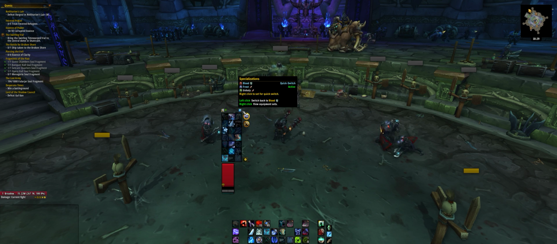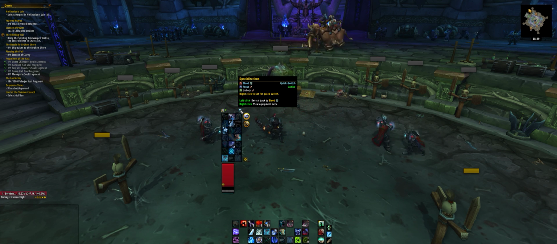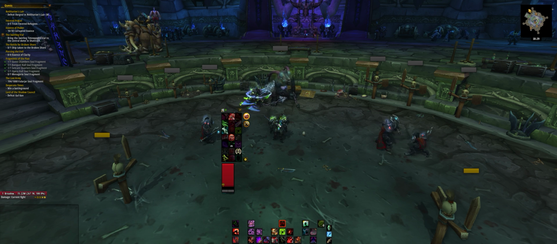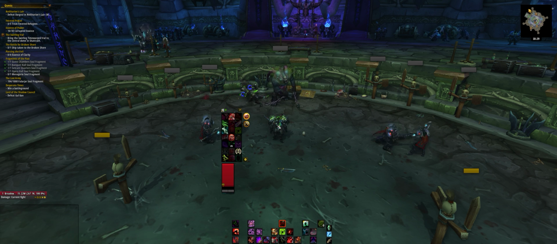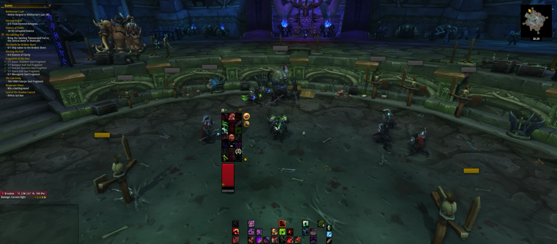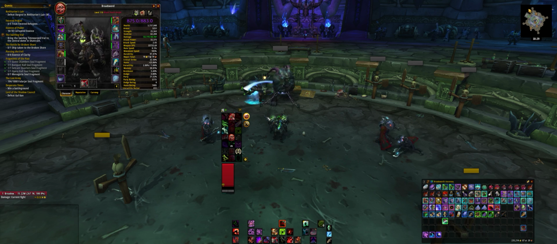And the really nice thing is that it has a quick switch, which means I can switch between tanking and DPS just by pressing this button. And notice something else, it changes my gear with it. So if I've got any gear that is tied to that particular spec, then it will automatically change it.